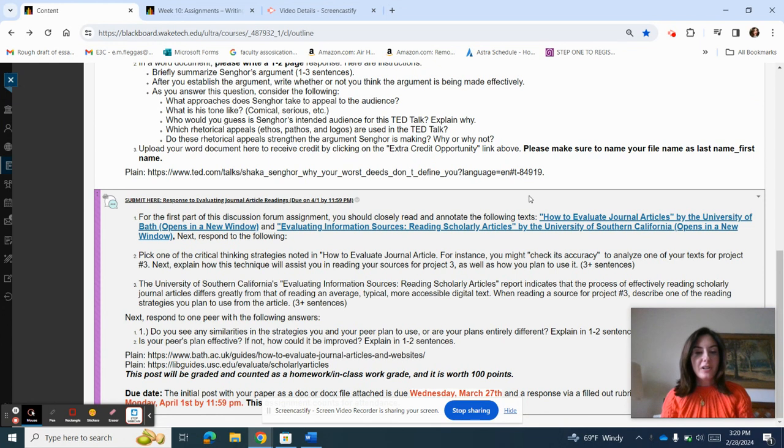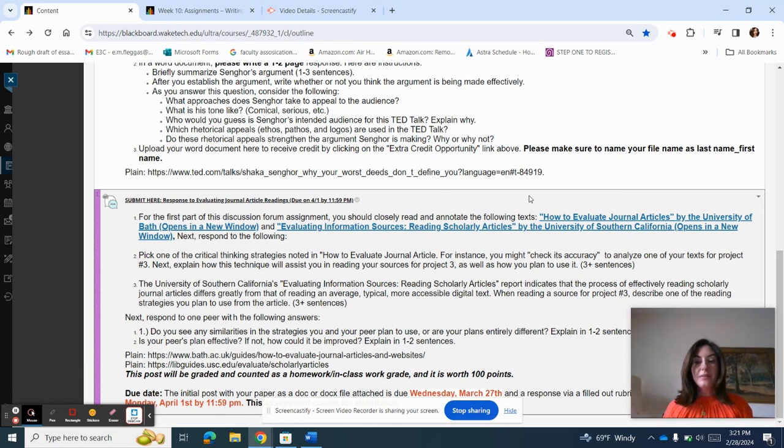So for the first part of the discussion forum, obviously I have listed that you need to read each of these articles thoroughly. Have a pen in hand when you read, and think about reading these critically and actively to ensure that you are taking notes, circling anything that doesn't make sense to you, identifying key terms in the margins if you need to, and so on and so forth.